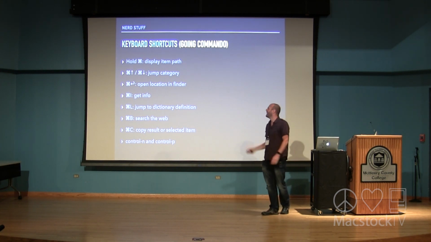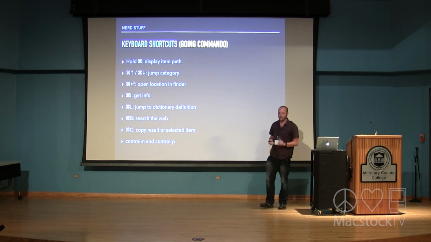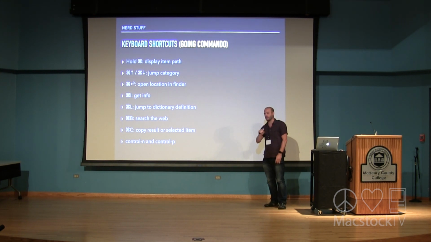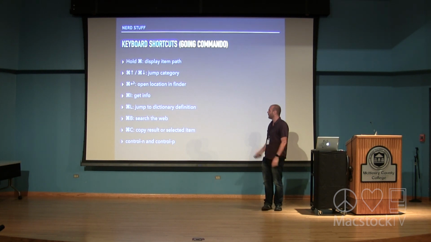Yeah. So if while you have a file selected in Spotlight, you hold down the command key, it's going to show you the path to the file at the bottom. So on a system like mine, if I do a full text search, I am going to get 100 readme.md results, and with no path. So I can flip through them and hold down the command key and actually see where those files are.